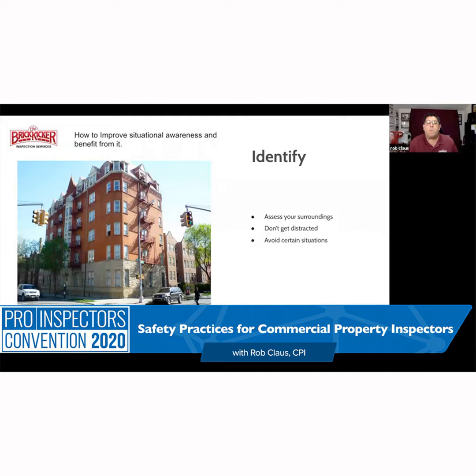So you got to really think about what's around you. Improve the situational awareness of everything that you're doing. When you drive up, where am I parking? Don't get distracted. Avoid certain situations. Have all kinds of means at your disposal. Maybe you got to look at your map. Here's the Chicago metro area. Maybe I've got my good areas. I got my no, I'm not going there areas. I got my sort of areas. You have to look at where you're at.